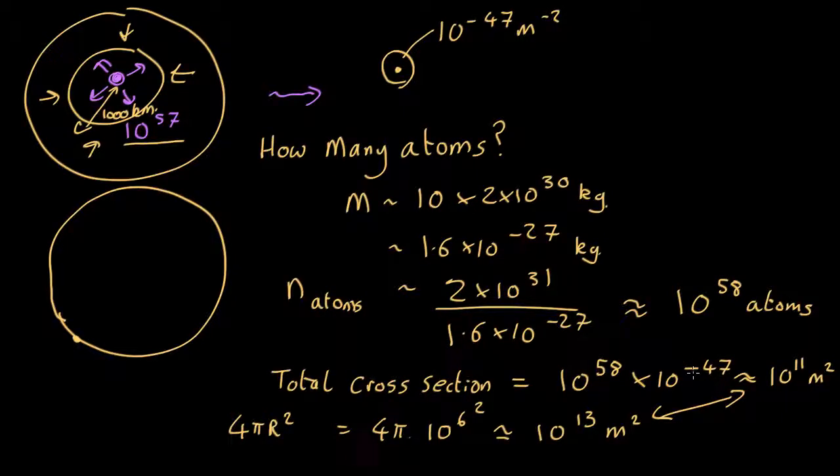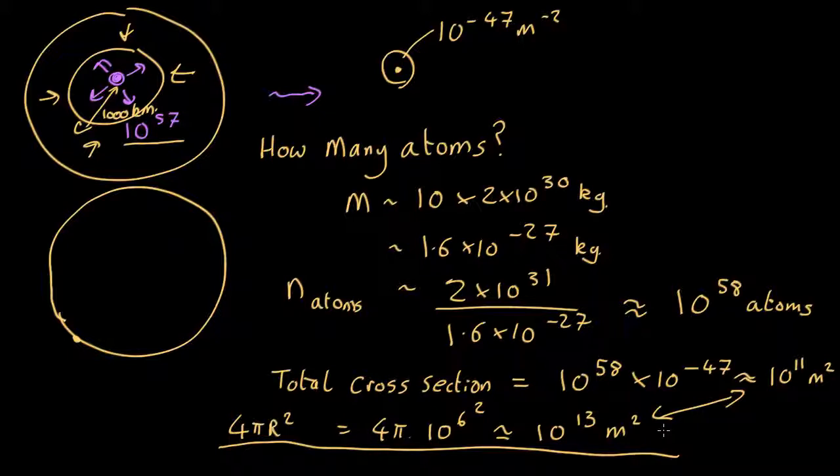Which means that 1% of the energy will be dumped in the gas, which is not too far off the energy of the blast wave coming out. So that sounds kind of plausible. It could actually be that the neutrinos are the source of the blast wave coming out as they dump their energy in.